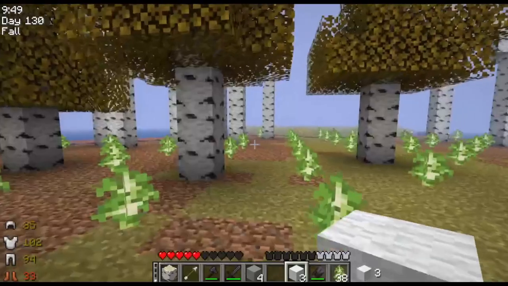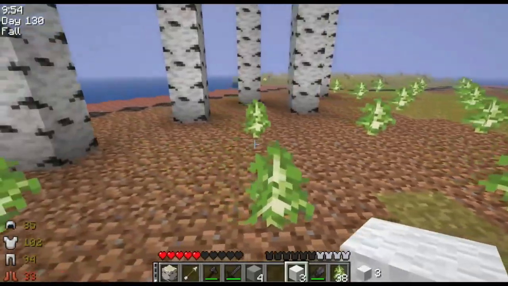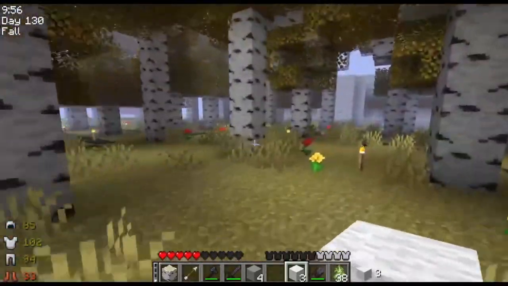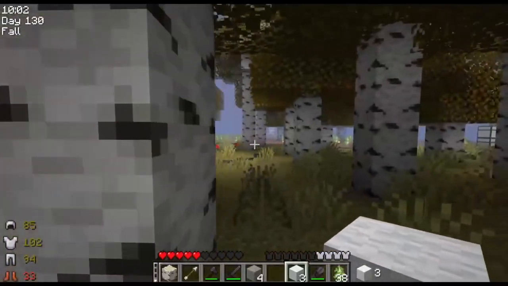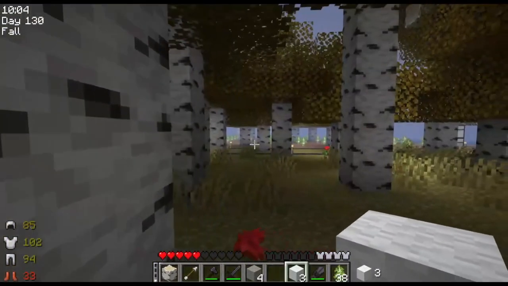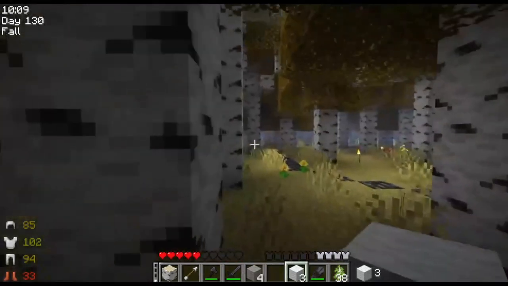I think the reason why I like putting them in a pattern like this is so it just kind of gives it more of an eerie feel. Already that kind of does whenever you're standing back here. With the fog already, it's kind of scary already.